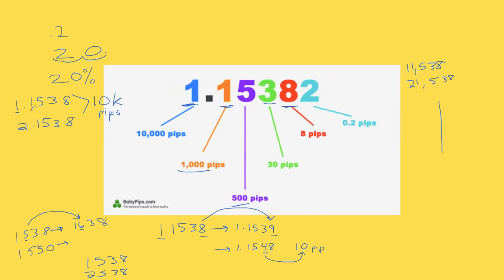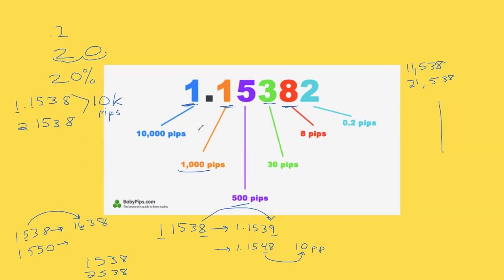But yeah, I'm going to over teach. I know you probably got it by now, but I'm going to over teach so you can have other ways to look at this and you won't forget it. Because pips are just so important. When you trade on the fly later on, you're going to really need to have this down packed and be like, okay, I just get it. So yeah, that's the 10,000 place right there.